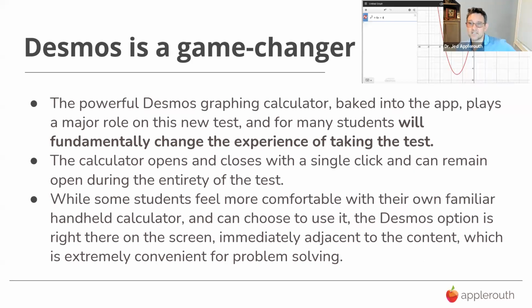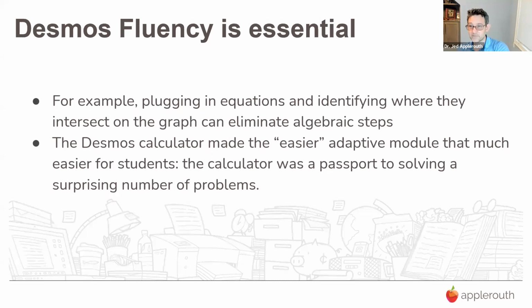You plug things in. You can graph. There's a lot of algebra, a lot of plotting points, and the intersection between algebraic equations and the quadratic formula, looking at the intersection of the graph and finding the answers, and so forth. So you have to work to make sure you're cozy with Desmos. And you can also bring your own calculator. Some kids do things like finding mean or median on their own TI, but then they use the Desmos for graphing because it really is an excellent graphing calculator. If you're going to get ready for this test, you must practice with Desmos. It definitely makes things easier, but you have to make sure you know how to use it. And that's worth a little bit of your time.